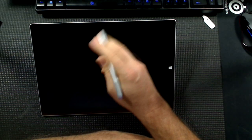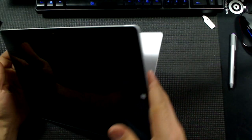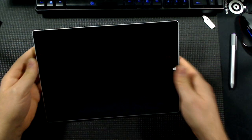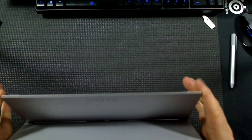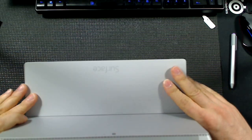I think, yeah, that'll work. And I'll have to see what it's like on a smooth table, but that's actually working really well. It is firm, just sloppy. Very surprising.